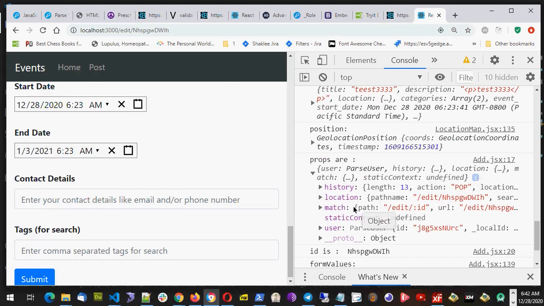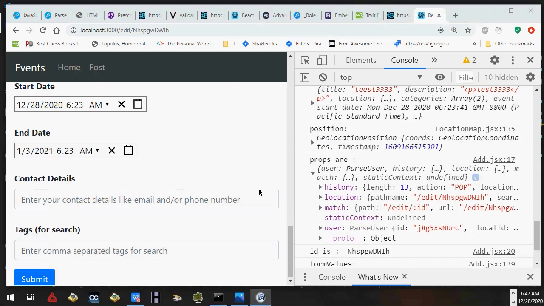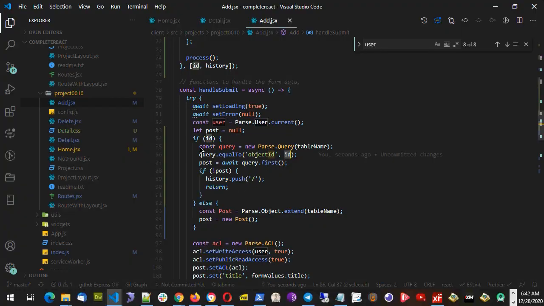So in the params, I'm getting only one ID, and based on this ID, the database will give me only one record. So this part will give only one record, one record per ID. And when I say first, it will only grab the one ID. It will not take the two IDs.